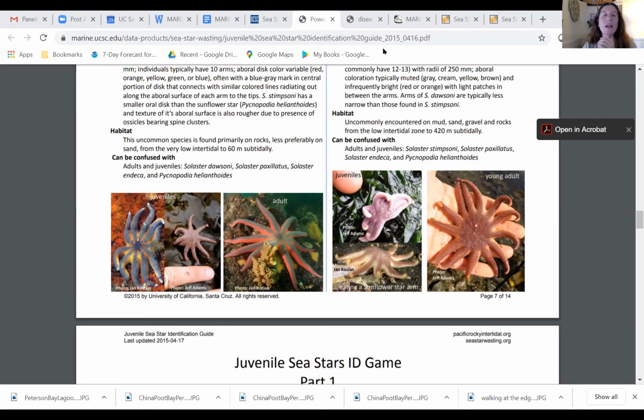Yeah, and I actually see those not often, but a lot more often than I see the sunflower star. Yes. Yeah. And I have some great photos of them, some of them from Otter Rock and Haystack Rock, but you can see them. And are they more subtidal as well, just like the sunflowers?